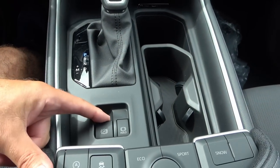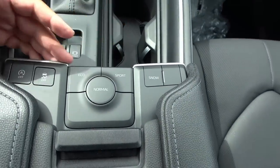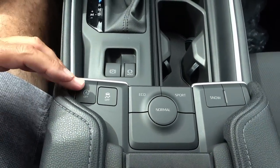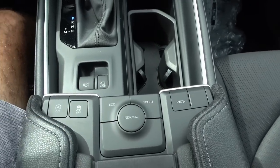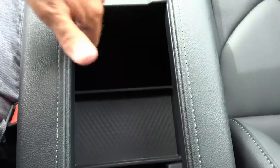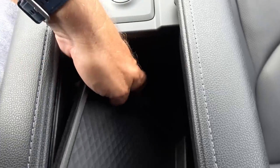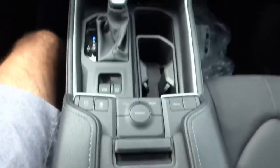You also have the electronic parking brake, brake hold, and big cup holders. This is where you change drive modes. You can also turn off traction control and there's an automatic engine start-stop button. The center armrest is quite large and opens in an unusual way — the middle portion slides rather than the whole lid lifting. And it is very deep — you can almost hear an echo in there. There's also a 12-volt power outlet down below.